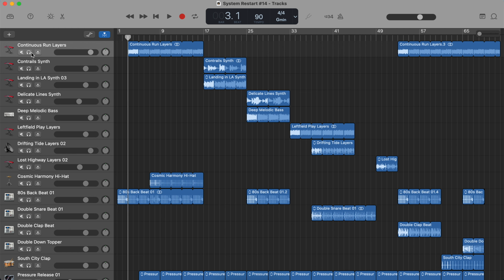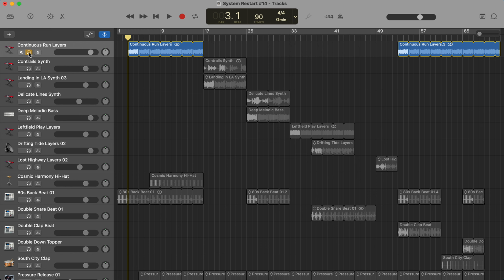Our first one is a loop. It's called continuous run layers. And the big elements of Chillwave are you're going to want it to be very nostalgic, so very 80s.